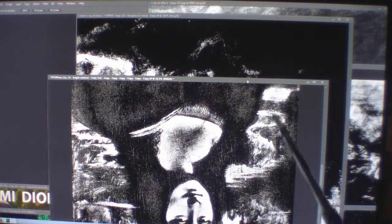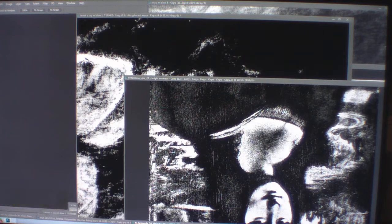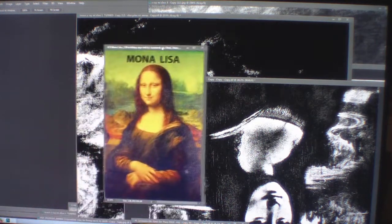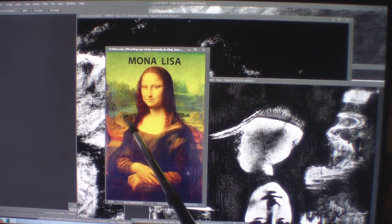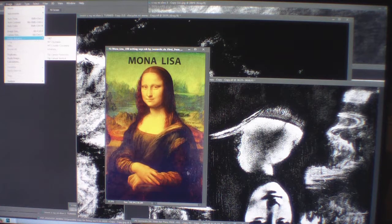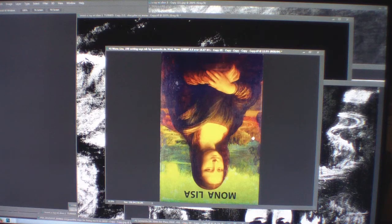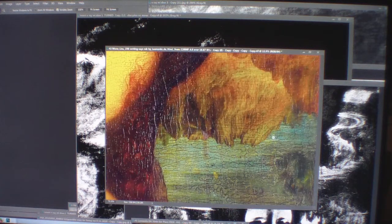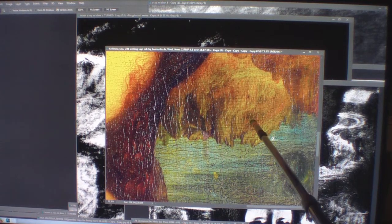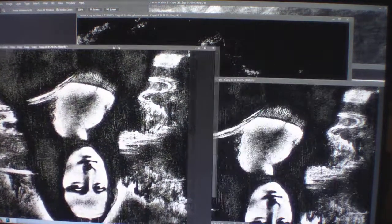Now I'm going to put that right there, and I want to show you that this is a bear, okay? If you take the Mona Lisa and flip it upside down, people don't know this, but if you take the Mona Lisa and flip it upside down, which is this character right here, the mountain, and do a 180, then you see that this is a bear drinking water in the lake. That's a big bear with an eye and a nose. I've done this for a while, so I know about the big bear, okay? That's his bear right there drinking water in the lake.